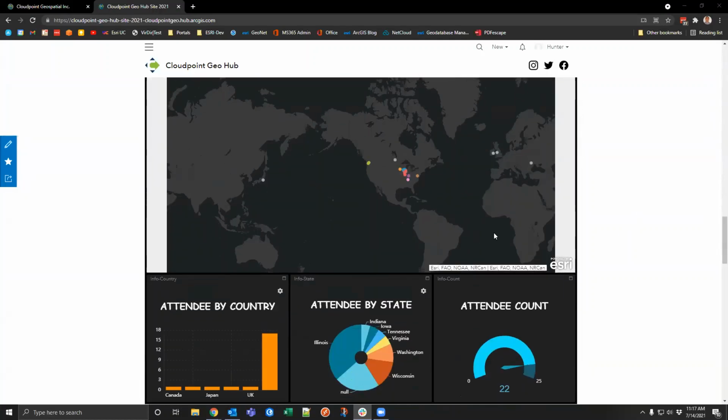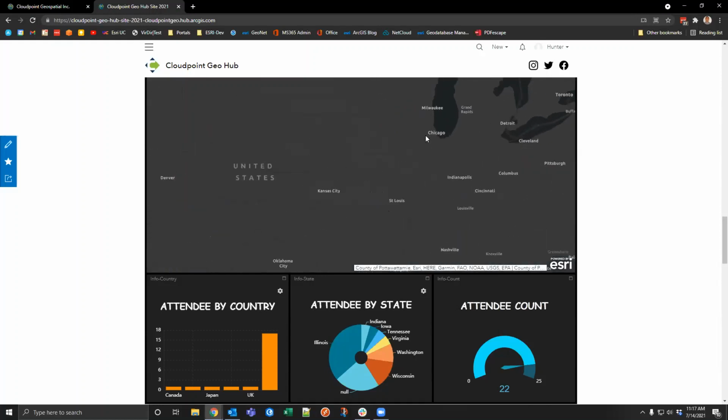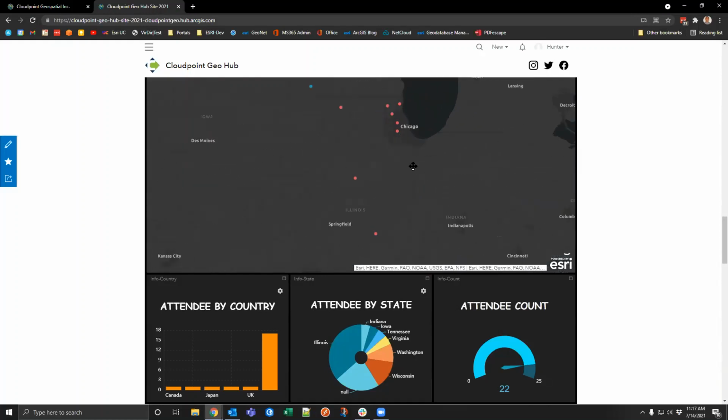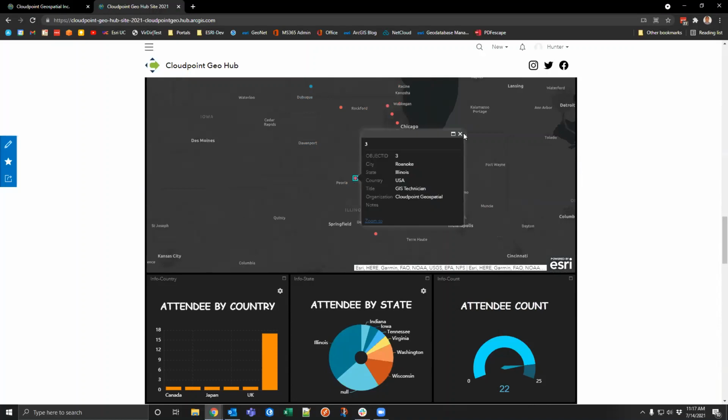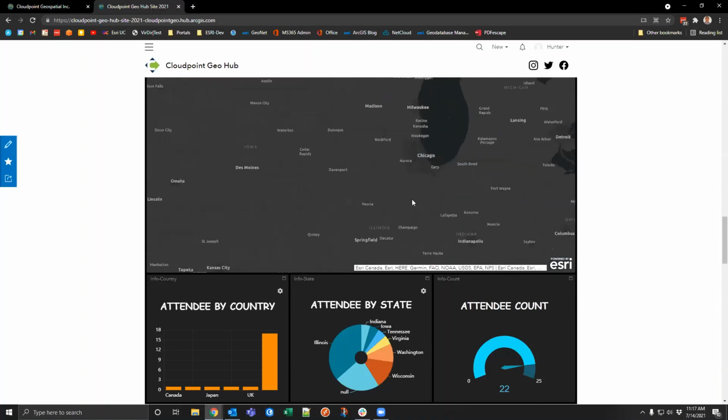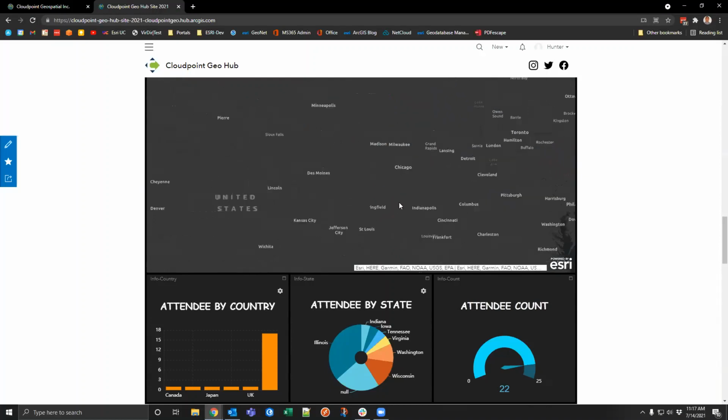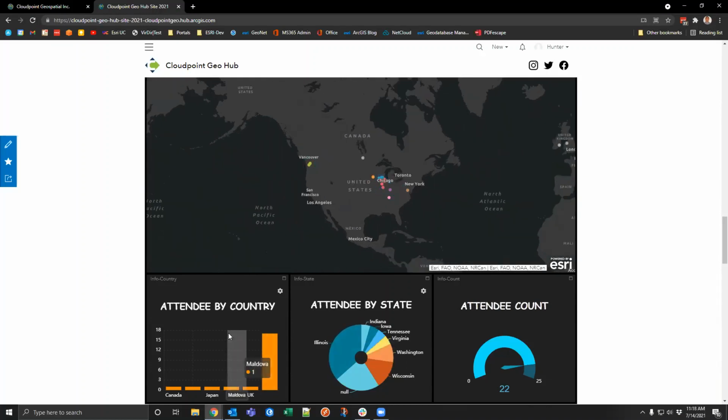So here's an example of an embedded web app. This is live data. I put this together yesterday after we had a final attendee count. And this is interactive. I haven't left the hub site. This is embedded. I can go in and look at some attendees here. We've got somebody in Roanoke. We've got some in the Chicago area. And then if we zoom out, you'll see in some of these metrics, attendees by country. We've got 17 in the US, and then we've got 5 others from different countries, which is so great, and something we really wanted to showcase and show off.